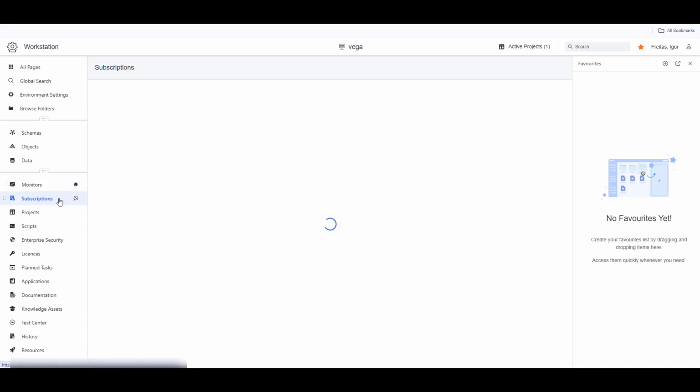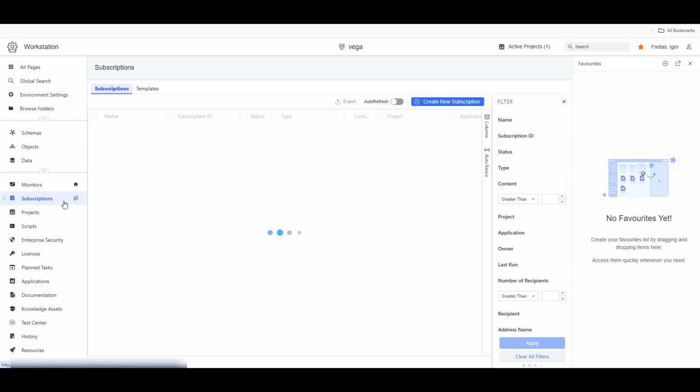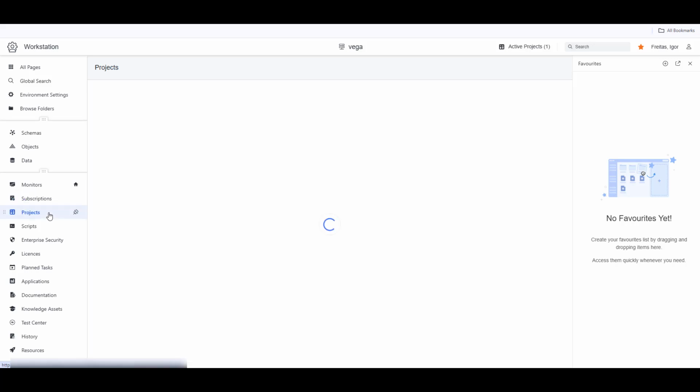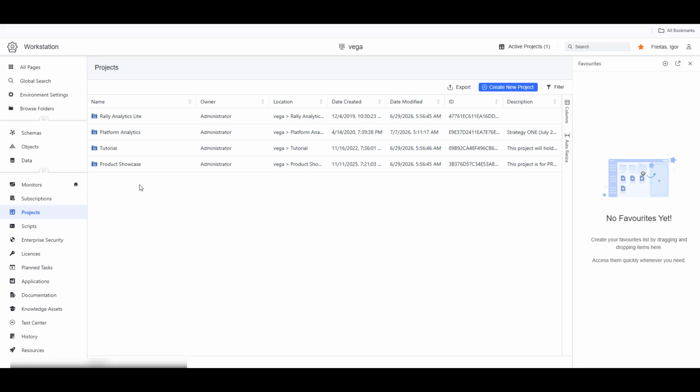Then, of course, we have subscriptions where we can find all the subscriptions available in that environment that we are connecting to. Later, we can go down here to projects and keep exploring what kind of projects we have in that environment. So in that environment, we have 4 different projects. We can perform some admin tasks right here, like going to the properties and checking some of these.